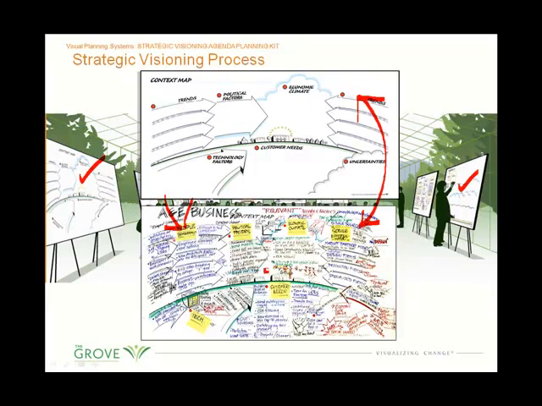Once we'd gotten an agreement on this, we then went through and just listed and had a great conversation about what was going on in their larger business context. Once we finished that, we posted it on the wall and went on to the next thing that we did, which in that case happened to be a SWOT analysis.